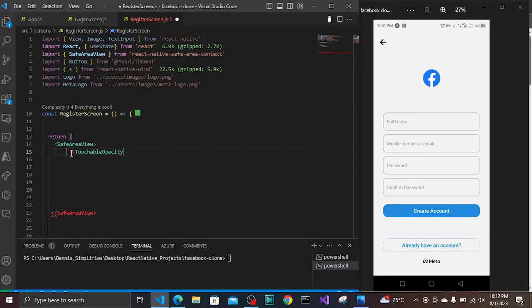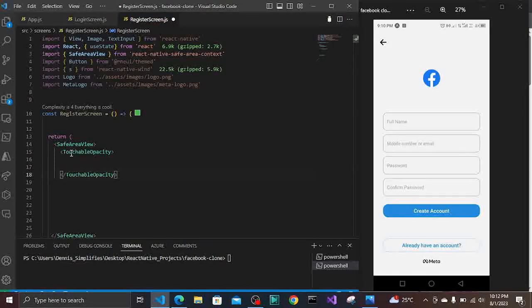All right, so touchable opacity here. This touchable opacity is like when the user touches it, the color is supposed to kind of fade, right? When you touch it, it fades a little. Then the name of this icon is what we call Ionicons. You can find this arrow back icon from Ionicons. So you import the Ionicons here. So we say Ionicons, right? So that is self-closing.